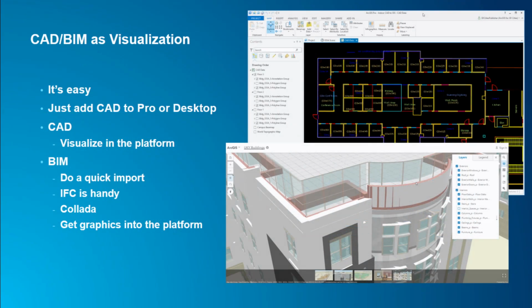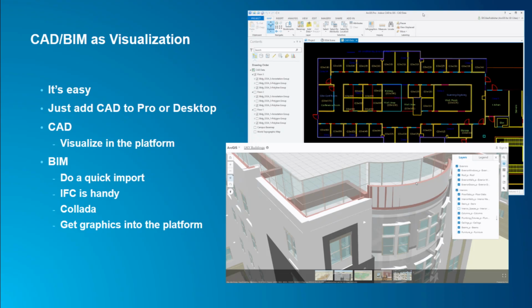One of the great things about the latest release of ArcGIS Pro is it's easy now, and also for desktop, it's really easy to just browse to a CAD drawing and add that as a data source to a map or a scene. And here we're looking at a couple of screenshots, and you can literally even drill into the CAD drawing and just select out like the polylines or the polygons or annotation or something like that. So that's a really nice advancement.